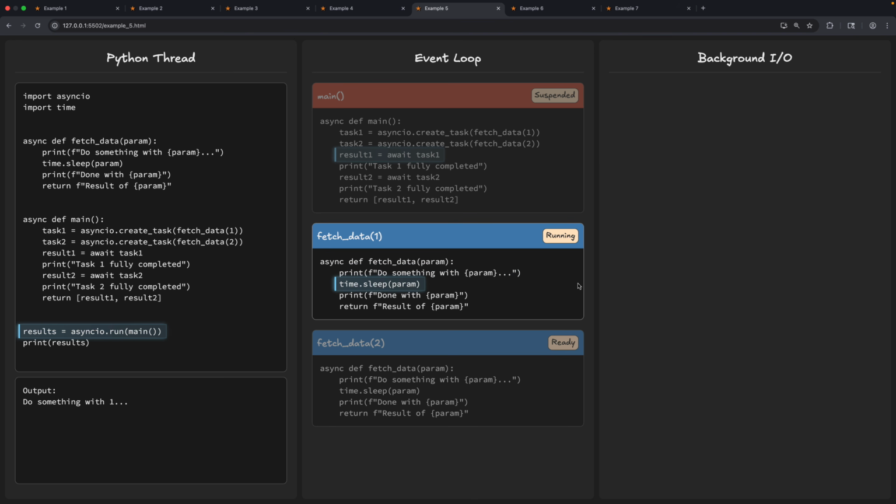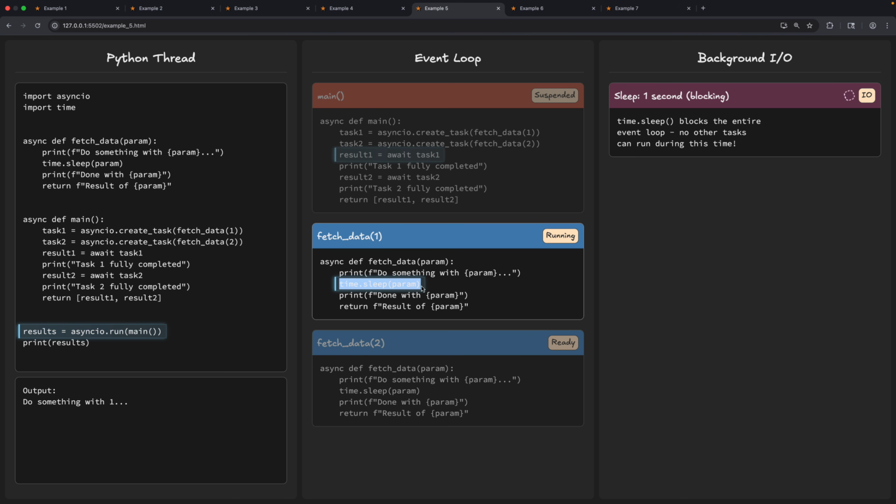Now here, it's going to kick off that background IO here. But what's going on is that we never awaited here. So this task never got suspended. So it's just going to sit here until this blocking code is done, until this background IO is done. So what we have here is a blocked event loop. So eventually that sleep is going to complete. There's nothing to wake up here because we're still just running synchronous code.